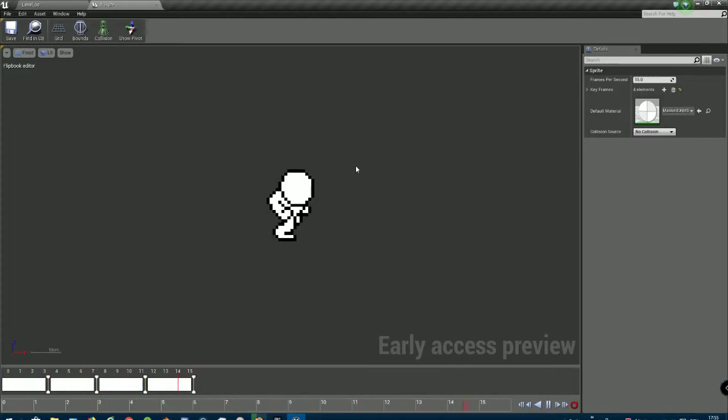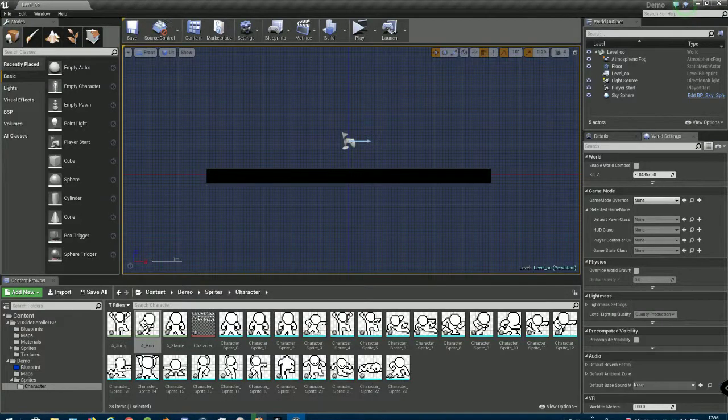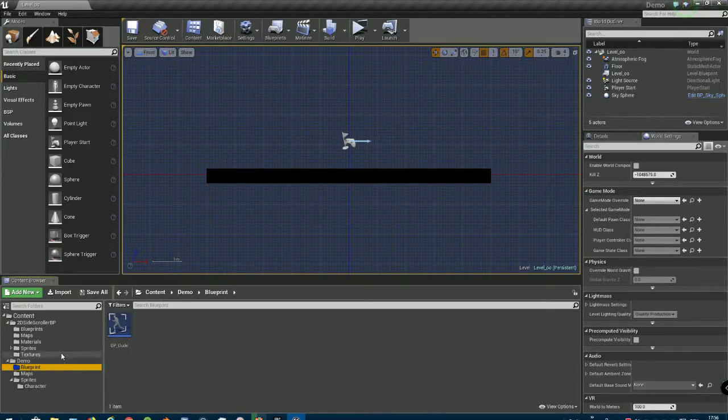And let's see. Let's go back. All right, so let's go ahead and fix up our character blueprint. Oh, real quick, I saw this question pop up. How do you create a sprite sheet? So externally, typically, with Photoshop or GIMP or whatever methods you want to use, there's a ton of 2D animation tools out there, the names of which are escaping me at the moment. But basically, any way that you can make a texture, that's what you would use for a sprite.